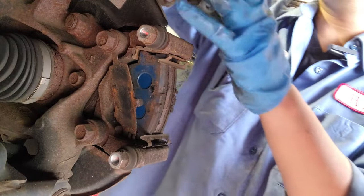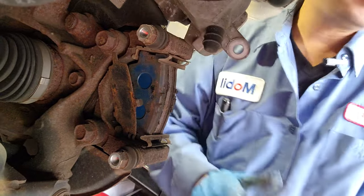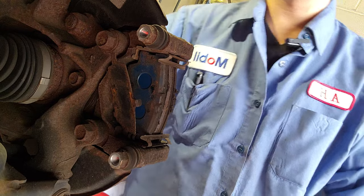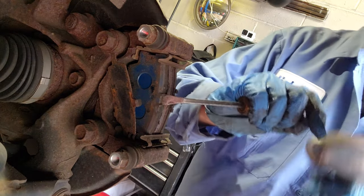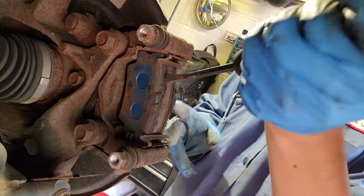Yeah, a lot of people are gonna be like, yo, why do you let the caliper hang like that? Blah blah blah. Come on, it's not that heavy. This is light. Okay. Even so, don't let it hang like that, okay? Be a little bit more careful. But of course, you can do whatever you want.